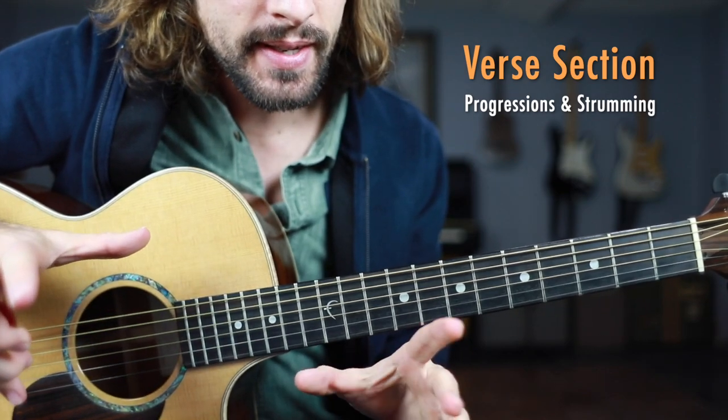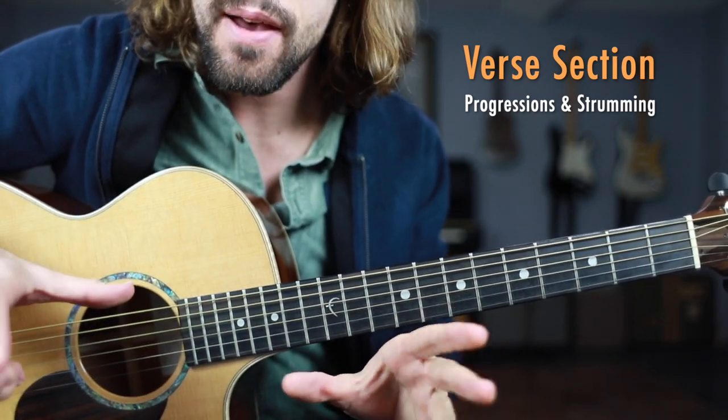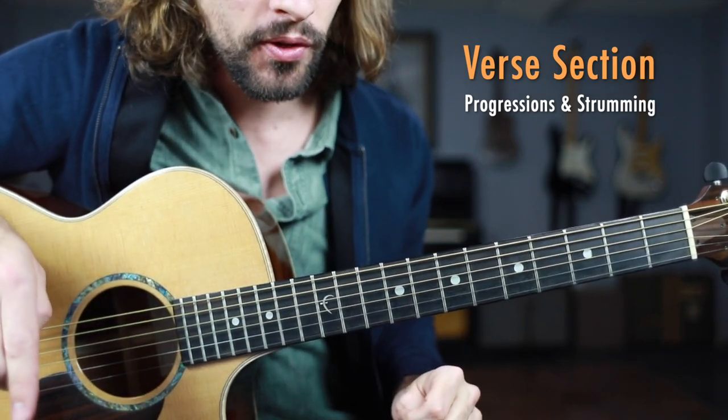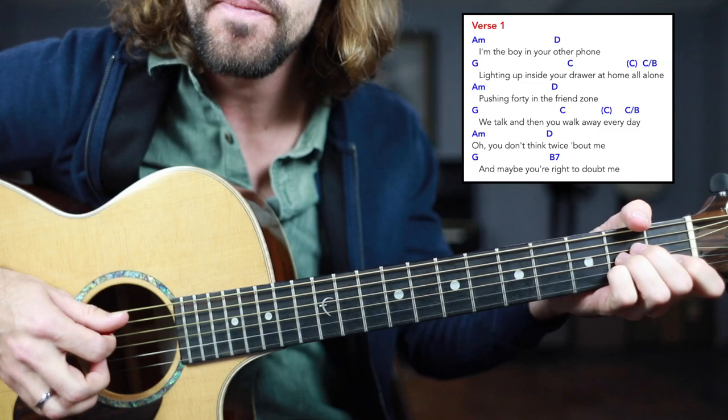You have that intro section down, and that means that you basically have the verse section down as well, because it's mostly verbatim. So just applying what we've learned so far, we have the A minor chord.